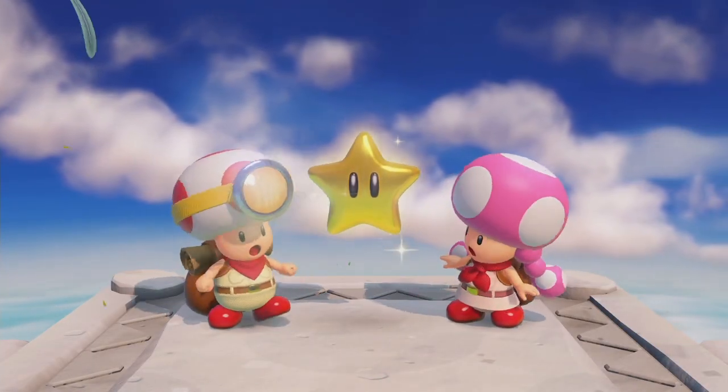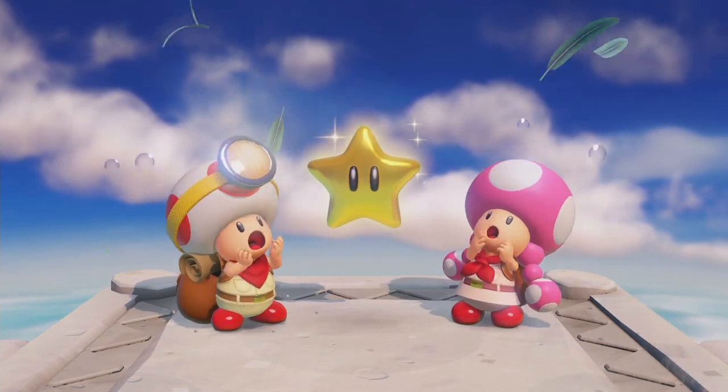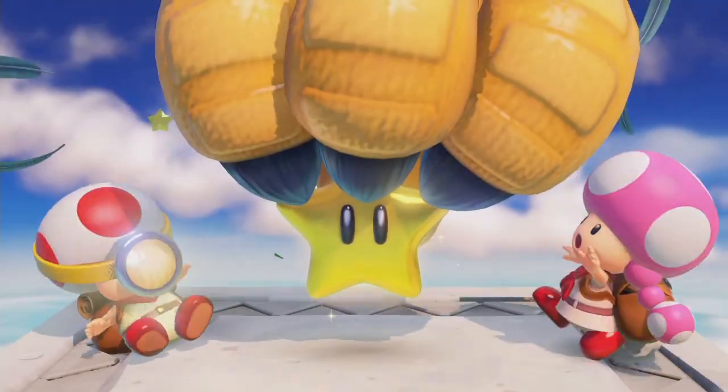This scene reminds me of The Legend of Zelda Wind Waker when Toon Link's sister gets kidnapped by the bird.